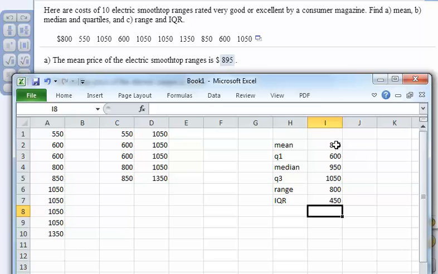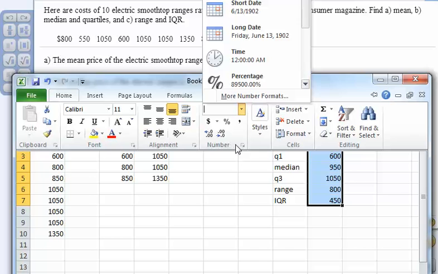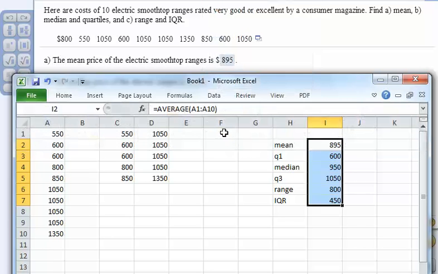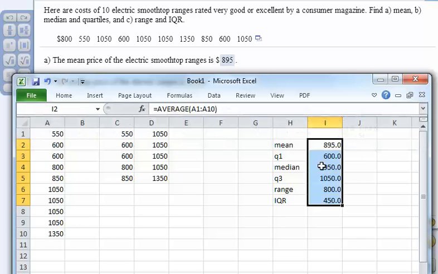Remember, if you ever wanted to add more decimal places to a cell, you can do it to the whole thing, or you can do it just to a range of cells. We would go into home, and this one decreases, this one increases. So if I wanted a few more decimal places, I could click a few times to add decimal places. Okay.